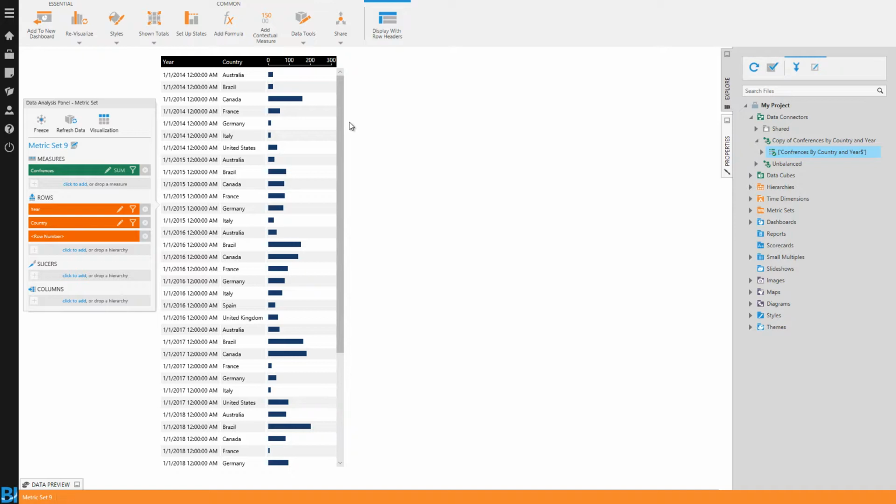Now, let me preface this by stating that the small multiples we're about to create in Dundas BI are unlike any you've ever seen in other business intelligence platforms. While most BI software that offers small multiples in some capacities allow for a single visualization to be repeated with varying combinations, Dundas BI allows for multiple visualizations and design elements to be repeated across the varying combinations. And what this does is open up the door for countless design options that can yield even more meaningful representations of the same data. Now, that's a pretty bold statement, and you're probably wondering how we accomplish this, so let me go ahead and show you.